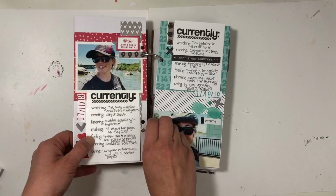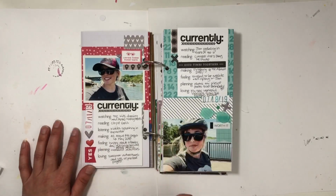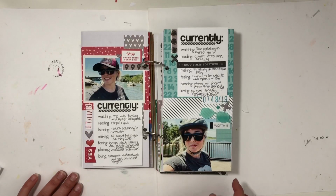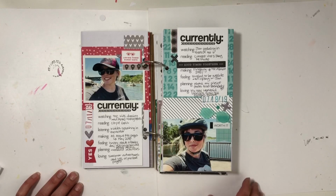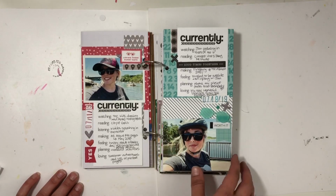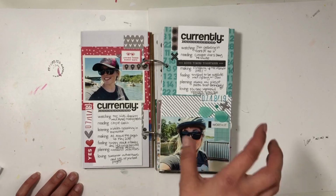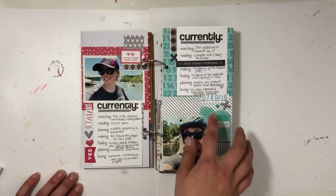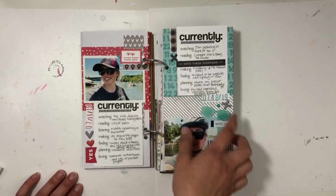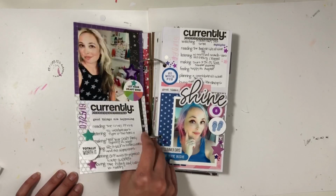And then turn the page. So for each spread, I try to include the date, and I go with the colors from the photo, and I use a lot of scraps in this project, really a lot. And I guess I would call the designs graphic designs. I don't know, but they're not hodgepodge, but I piece them together to make it work. Like this is a scrap, and this is a scrap. And it works. For me, it works at least.